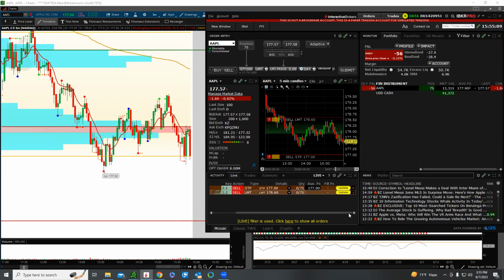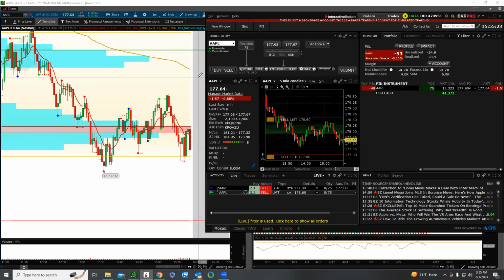Let me just update. So now I've manually adjusted my bracket order, because what would happen if I didn't? Let's say I hit my profit target. It would have sold 100 shares, but I was only long 75.